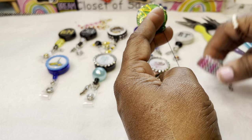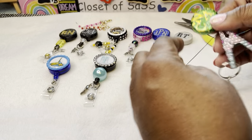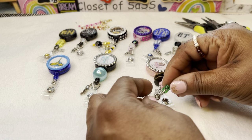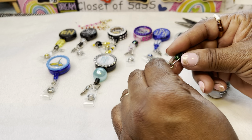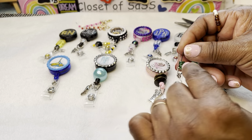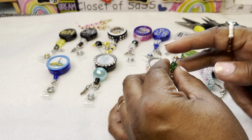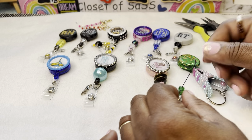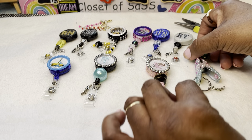And make sure, I'm gonna go ahead and clip this back so y'all can see. I'm gonna leave it up here. Make sure, whatever you do, make sure you can take this off as I showed you guys, or leave it on. To take this off, be sure to cut closest to the edge as you can. Tie your knot, put a little heat to it, and voila.